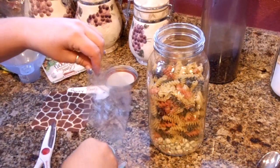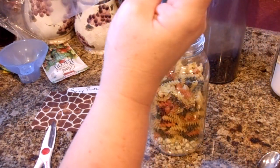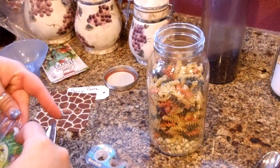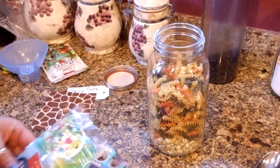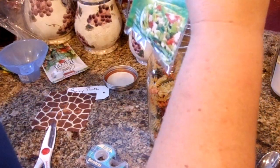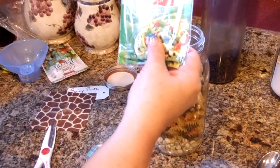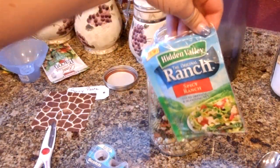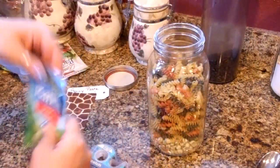All right, so we're going to stick this ranch dressing into one of my lollipop bags. Again, you can use a lollipop bag or you can use a regular baggie. This actually fits perfect in the lollipop bag. It's almost the same size. So we're going to go ahead and stick that in there. I'm not going to seal it because I'm just trying to protect it and cover it up so you can see that it's in that bag.